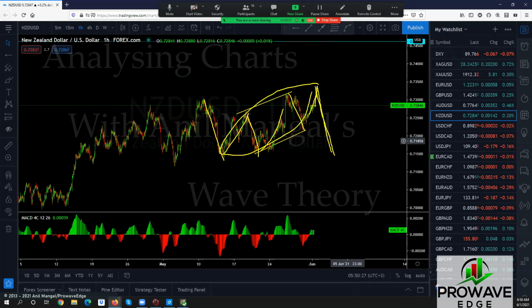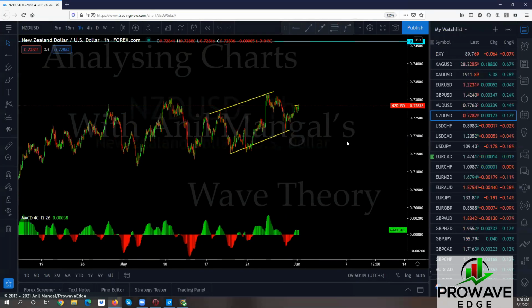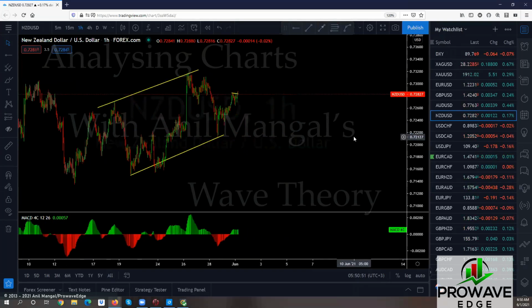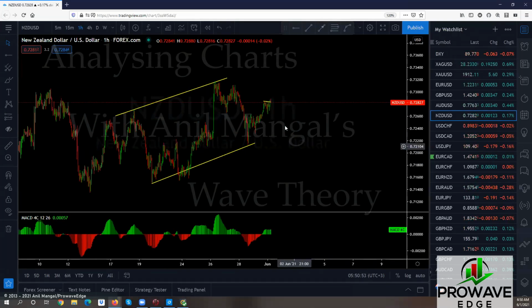Now, you may say, well, what are the chances it's going to take off? Well, then if it takes off, let it take off. You're probably getting a buy setup here if you want it. I would not probably go for this buy so much because there's no big risk to reward based on my analysis. If it goes, it goes. But based on the analysis I'm doing, there isn't a big risk to reward. So I shouldn't be in that trade.